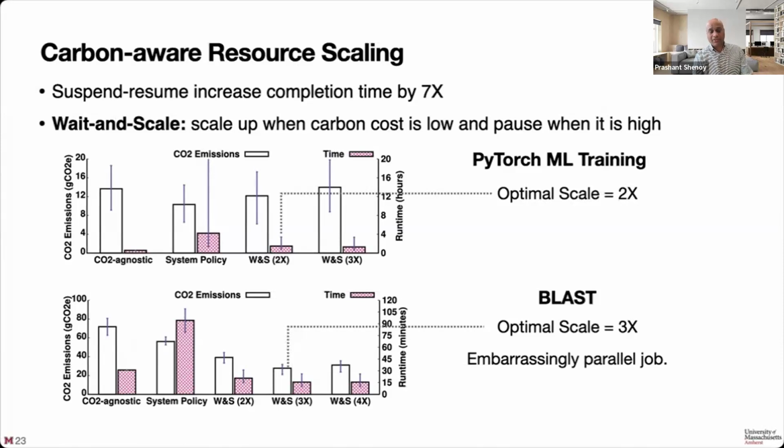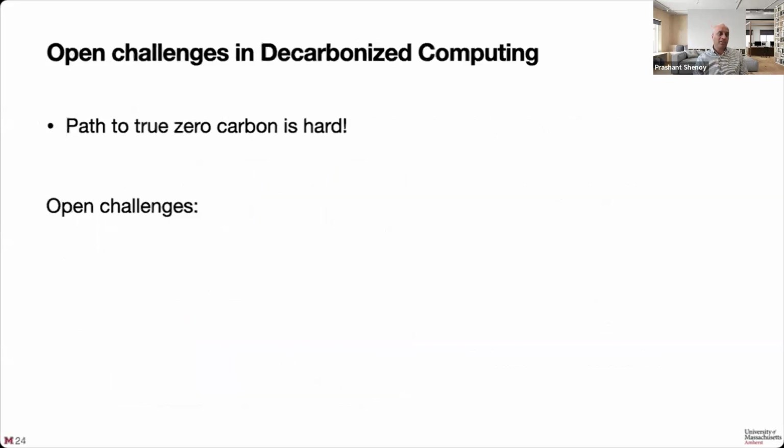fastest completion time. The second set of bars are wait a while. You will see that the completion time, the pink curve, is very high, which means that suspending jobs takes a long time, but the carbon emissions are low. Okay? And the other bars are various ecovisor policies. So what that shows is, by scaling jobs, you reduce the completion time, it is completing much faster, but you're also getting emission reduction. Okay? So by carefully constructing these policies, you can get a much better trade-off between the completion time and the carbon footprint of that job. Okay? That's essentially one of our results.